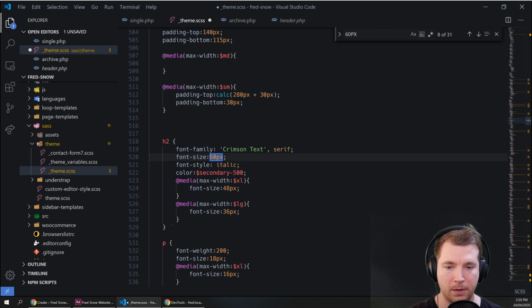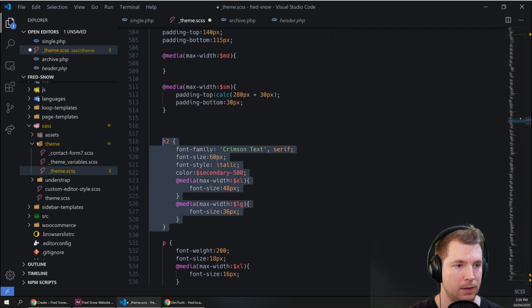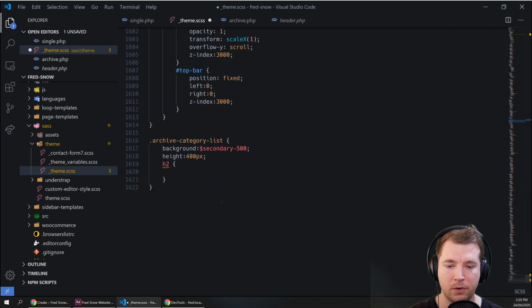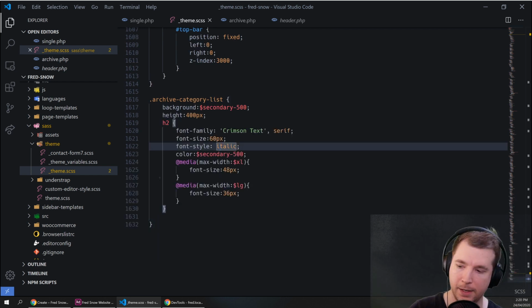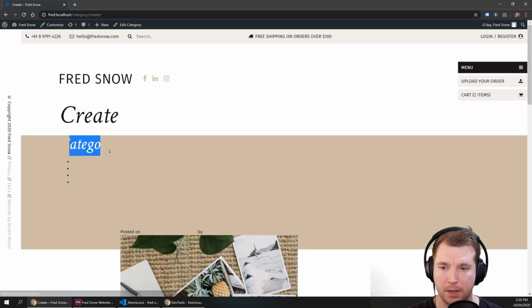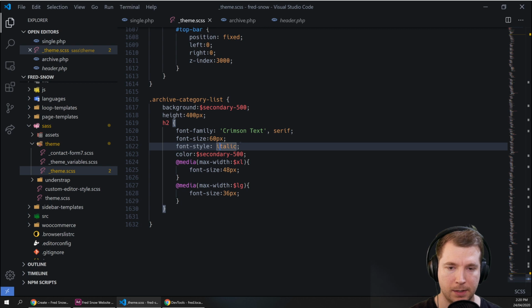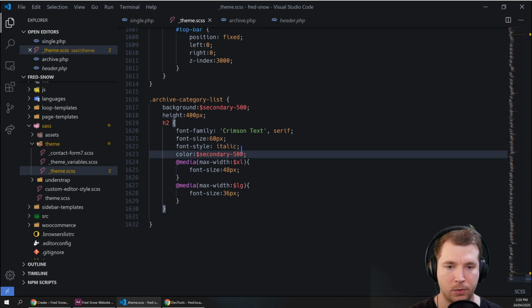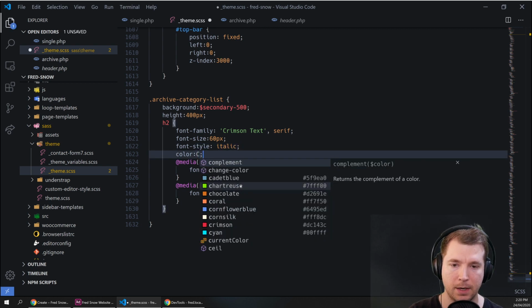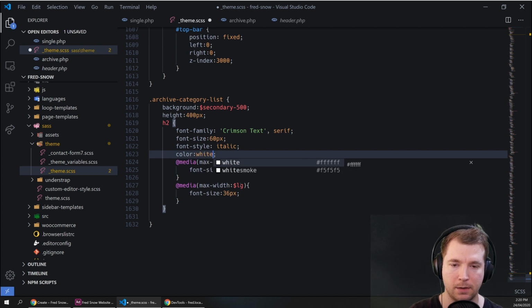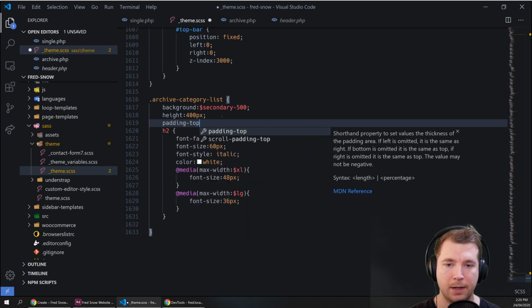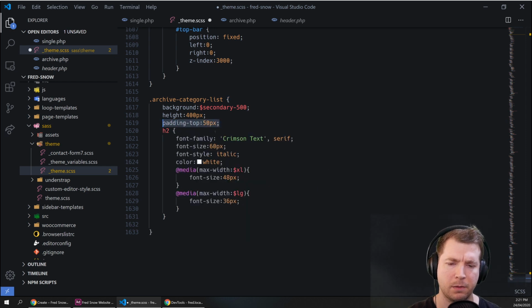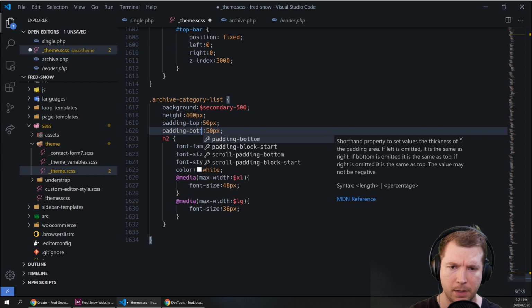Let's go up one. I like this one. This is essentially what we're going for. I'm just going to replace the styling here and apply it. That's looking good. Let's refresh that, and that's in there, but it doesn't have a white color, so I'm just going to replace this secondary color with just white. We'll also have to have a little bit of padding here, so I think maybe 50 pixels from the top and from the bottom maybe.